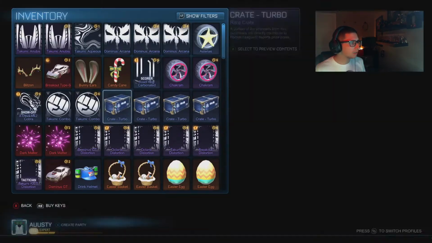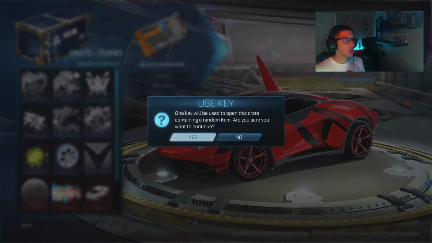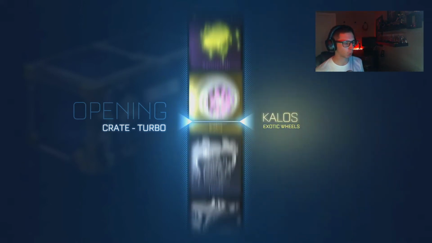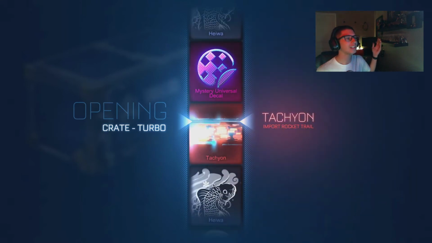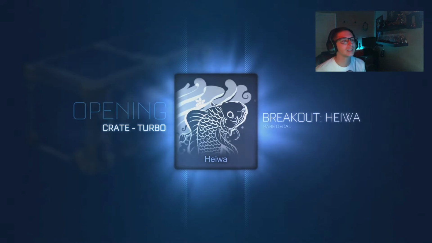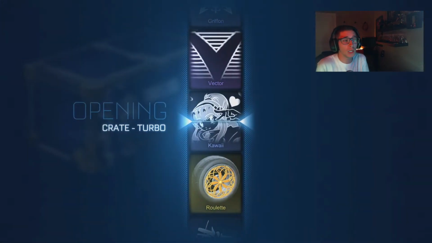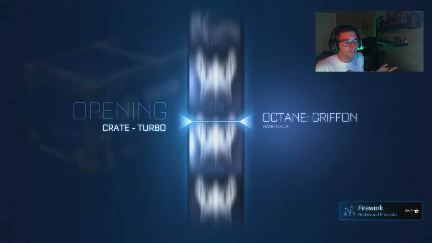How many of these do we have? We have four. Four turbo crates, four keys remaining. Do it any longer. Oh, we almost had Tachyon. We almost had Kalos. We almost had Mr. Universal decal. But no, you can't have that. We're just not gonna do it. Sorry.